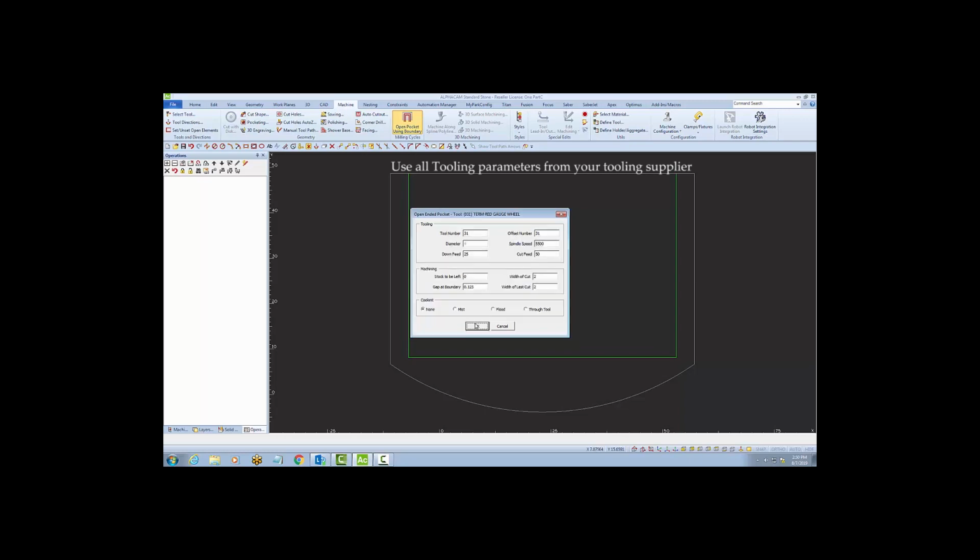On the next screen, I'll look through the tooling information. This information was brought over from the tool library. However, I can make any changes I want to at this time. I don't need any stock to be left around my open geometry. And the width of my cut, I'll set to 2 for my 4-inch cutter.